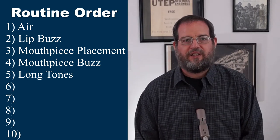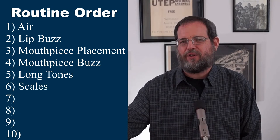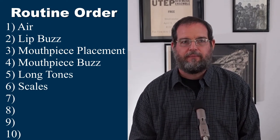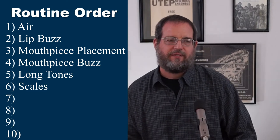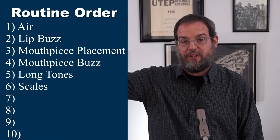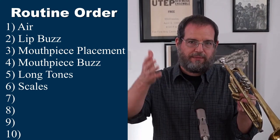After long tones, I teach my students to do scales — but it's not just scales, it's scales that cover your whole range. If you don't know my stuff, you might take the C major scale for example. Let's pretend your highest note in your range is up to G. We would play something like this — I'm giving you an example of what you can do with your scales.